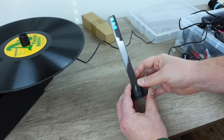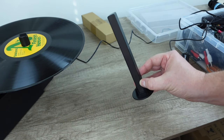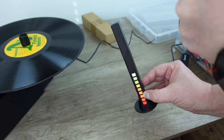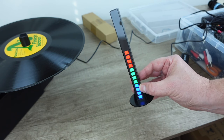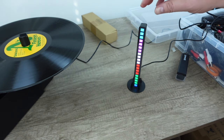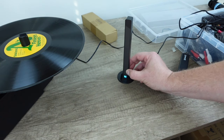Switching through the modes here: you can have it come from the top down, you can have it come from the middle, you can have it come from the edges on both sides. One mode shows the peak and then descends — peak and decay — and then I think we're back to the first mode. So that's pretty much it. If you put that right by your speaker, you could probably get a little bit of visual enjoyment out of it. Obviously, this is purely for looks; there's no metering capability. This isn't calibrated to any sort of level. But because the new thing that we're looking at is similar to this, I wanted to start off with this as a baseline.